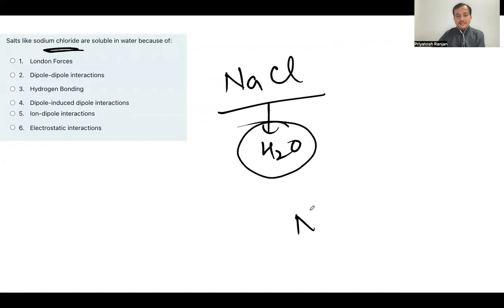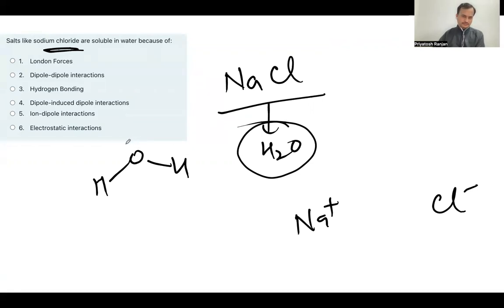So you have Na plus ion, you have Cl minus ion, and we all know that water is a universal solvent. It has a dipole moment. It's a polar molecule. So what is going to happen? If you look at the structure of the H2O molecule, the two hydrogens are attached to an electronegative oxygen atom. Remember, because of the electronegativity of the oxygen atom, it can result in the generation of a partial negative charge at the oxygen and a partial positive charge at hydrogen.